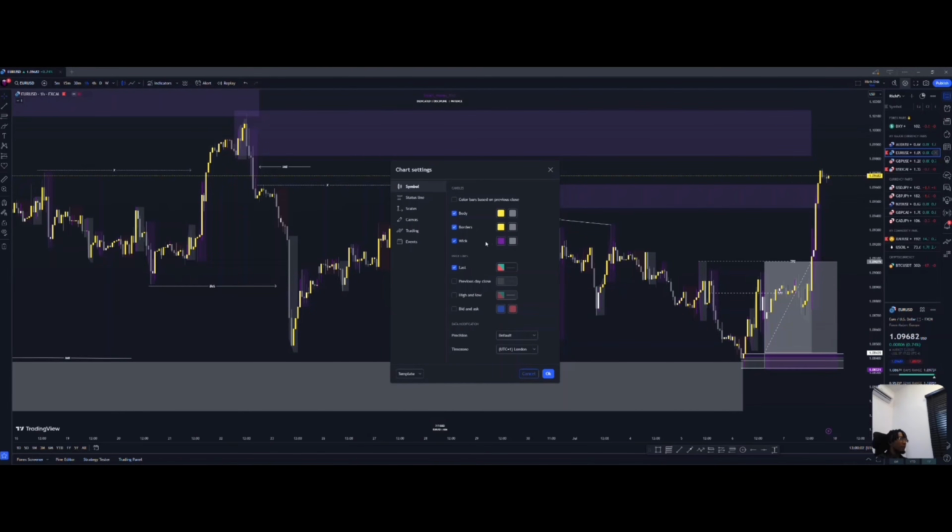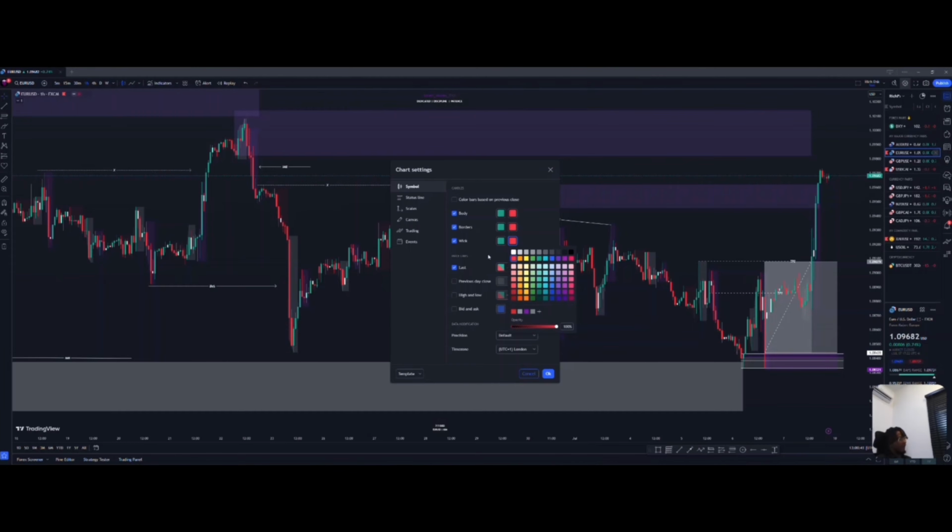You see that my candle widths are still in purple. If you take a look at the widths, my candle wicks are still in purple. If I don't want to change the wick, I'll leave the wick the way they are. If I don't want to change the candle borders, I'll just leave the candle borders the way they are. If I want to change the body and make it green, I can simply change everything and make my candle green. So when you're choosing this option, guys, always make sure that everything is the same. Make sure everything is the same so that you know what you're doing.